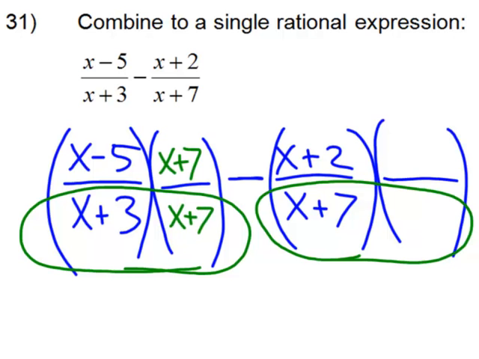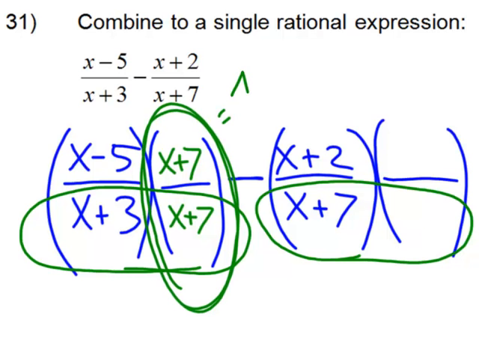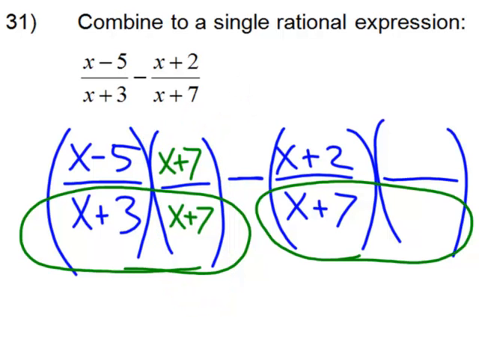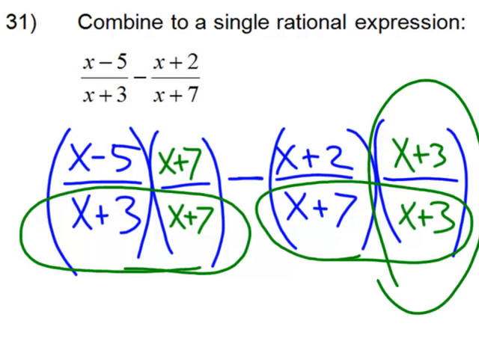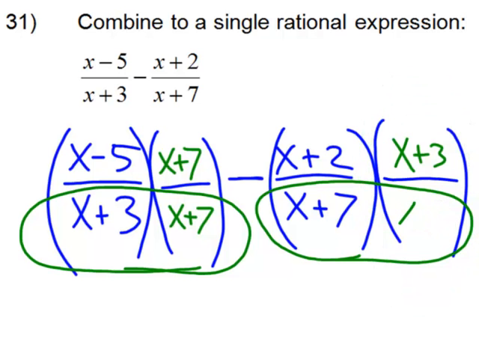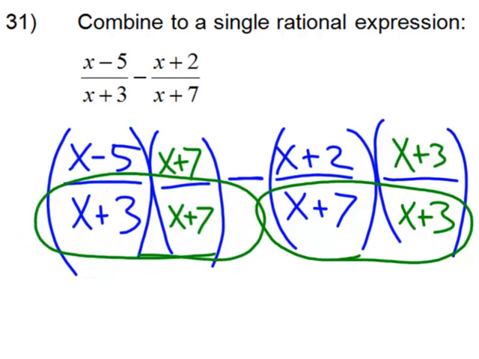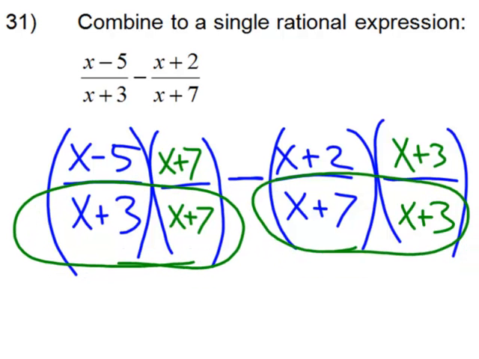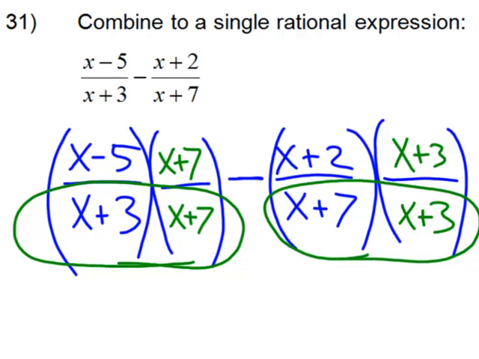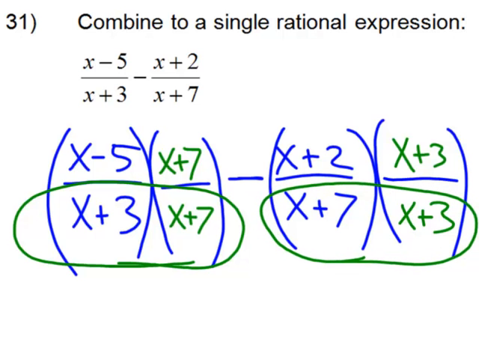I'll remind you again that the expression I'm circling is equal to 1. You may always multiply by 1. Similarly, we'll multiply by 1 in the form of x plus, not 2, that was a mistake, x plus 3 over x plus 3. Again, just multiplying by 1. We now see that we have a common denominator, x plus 3 times x plus 7, in the opposite order, but that's okay under multiplication.